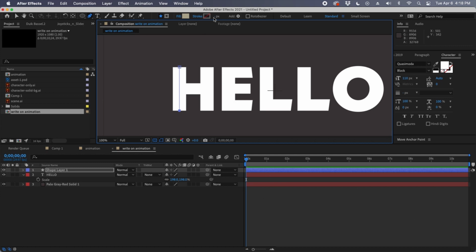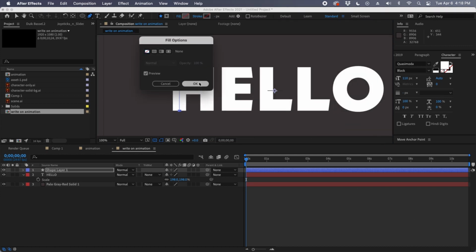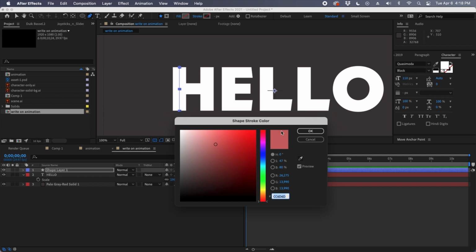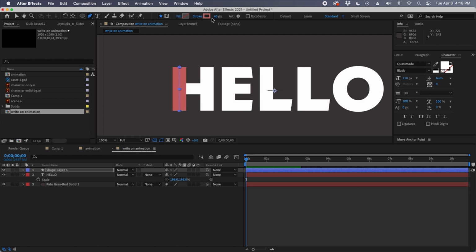It's a line, and currently my stroke is empty. What we're gonna do is make the fill empty, and have a stroke. Any color would do because this is the alpha mat. And let's adjust the width so that it's just exactly the width of that font.